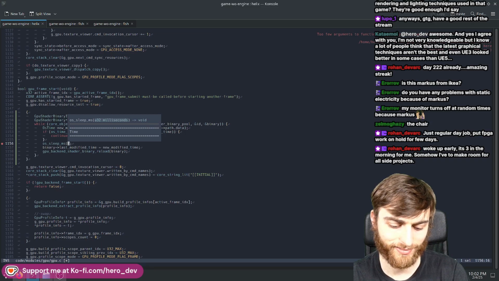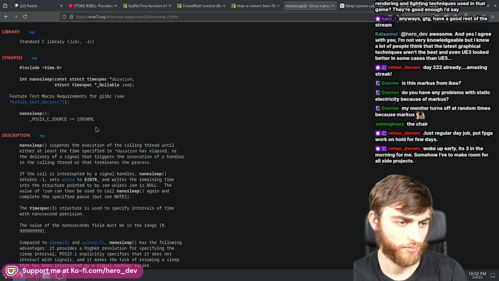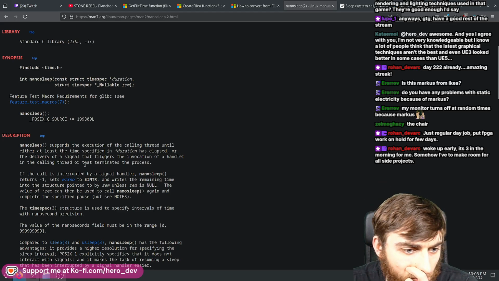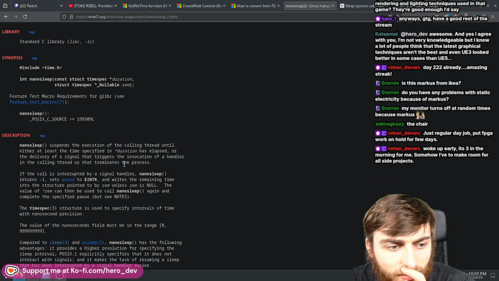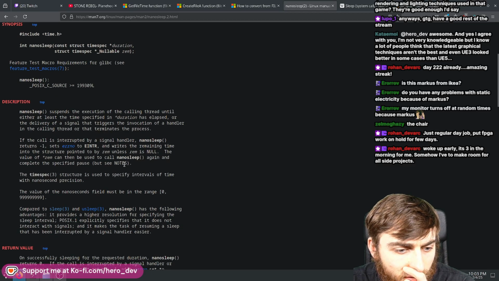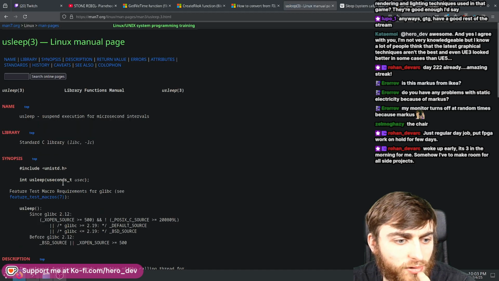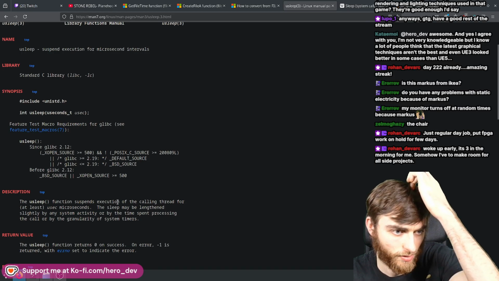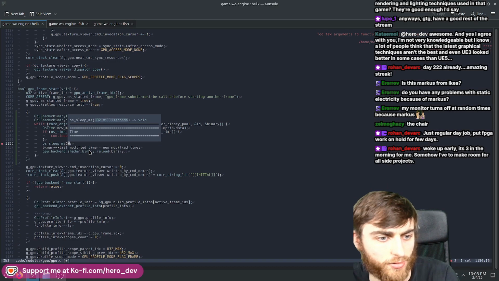So say if we waited... Wait a minute. The man page says it sleeps until the time has elapsed or delivery of a signal that triggers the invocation of the handler in the calling thread or terminates the process. Huh. So usleep will maybe be better. Yeah, usleep is going to be better because the other one can come out early.